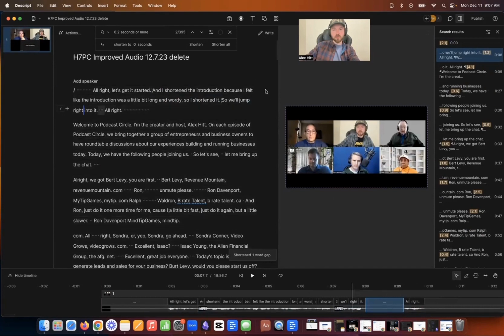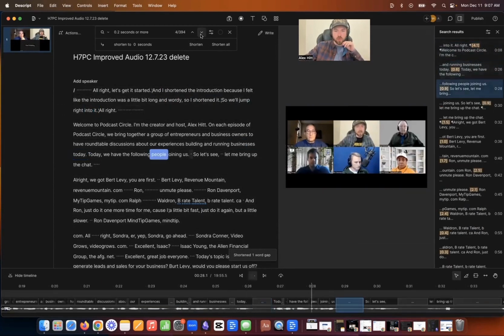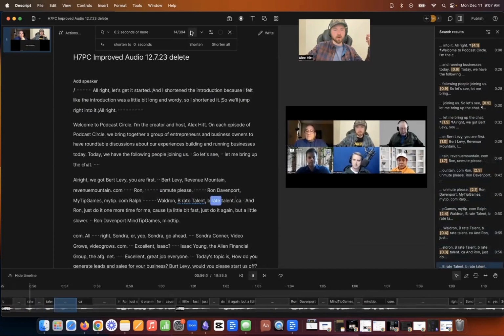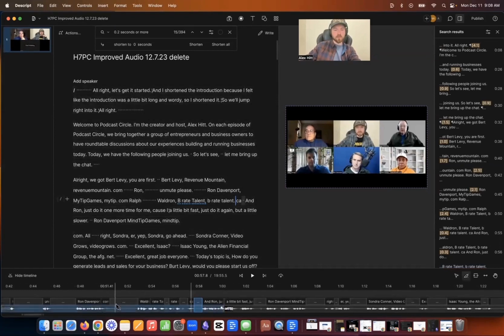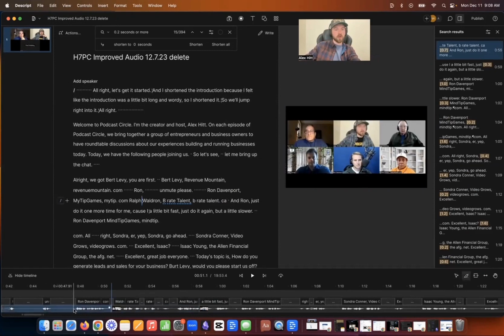And sometimes the reason you would want to go one by one is because sometimes, especially on these shorter ones, if it doesn't recognize the speech, sometimes it will identify a word gap where there isn't one, like right here. So right here, it identified it as a word gap, but you can see there's actually audio there. So I probably don't want to remove that one. So that's one reason not to do shorten all. Sometimes I go by this, or sometimes what I'll do is I'll zoom out and I'll find the really big ones, and then I'll just use my blade tool kind of at a macro level to remove the really long ones.